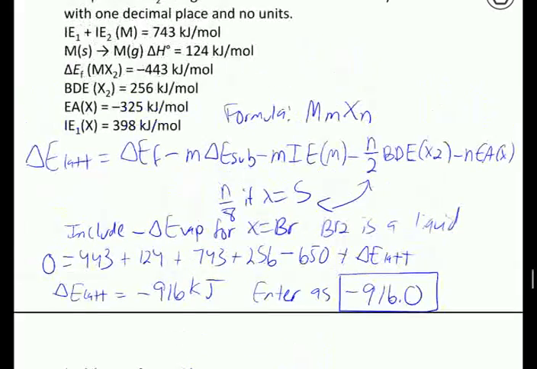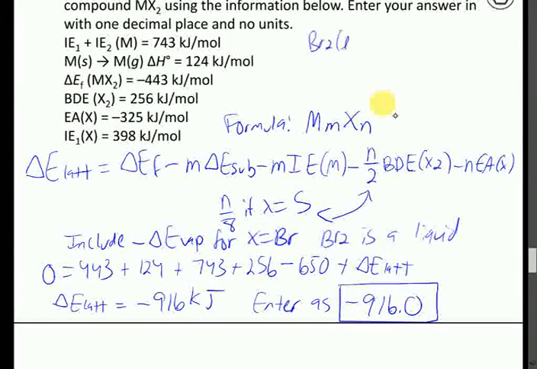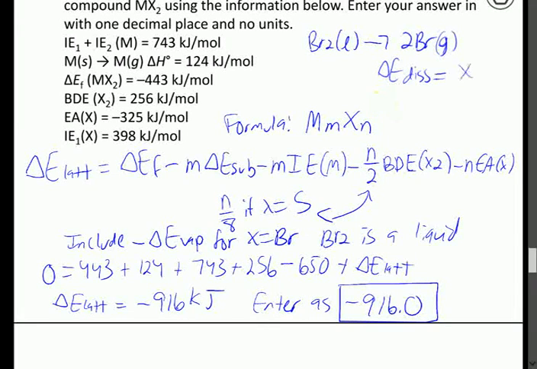So if you're given Br2 liquid to 2Br gas, so if you're given the value for going from the liquid to the gas phase atoms, just use that directly. But sometimes you'll have a separate step where you have the energy involved with taking the liquid to the gas, and then the energy involved with taking the gas phase Br2 to 2Br. So that's one exception, but don't worry about that too much because it's not likely to come up for you. But this equation here will be useful for just about all of them, except if you have a sulfur, you have to modify that term.